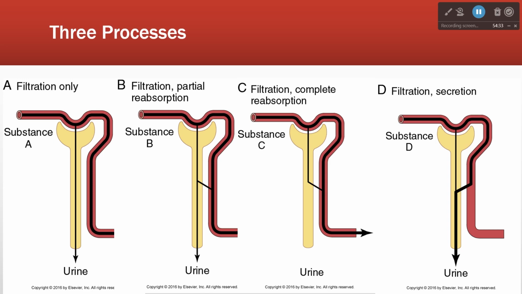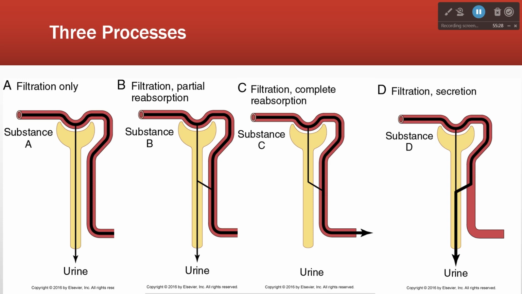Substance B, here we get filtration and partial reabsorption. So some of what is filtered is reabsorbed, but not all. An example of this might be sodium on a high sodium day. So you had the big popcorn at the movie theater, so plenty of sodium that day. Well, you're still going to reabsorb a fair bit of it, because that's obligate reabsorption. But you've got more sodium today than you need, so some of it's going to come out too. So you have filtration and reabsorption. Now, filtration and complete reabsorption. Glucose is a good example of this. Glucose is freely filtered because it's relatively small, but it's completely reabsorbed because it's precious. So the classic one is glucose.